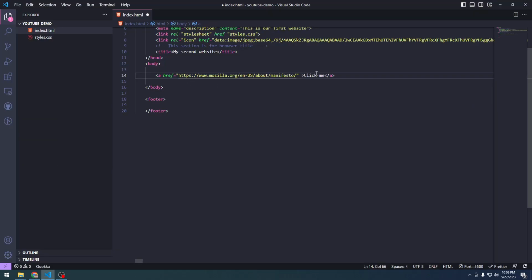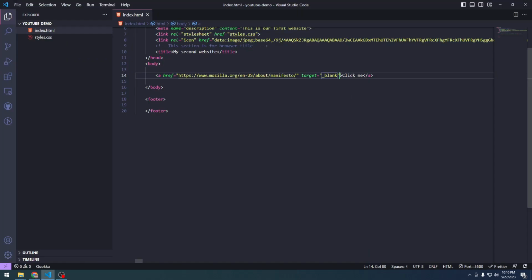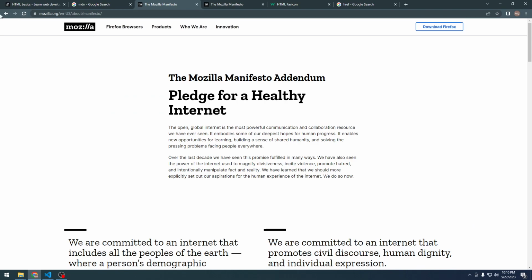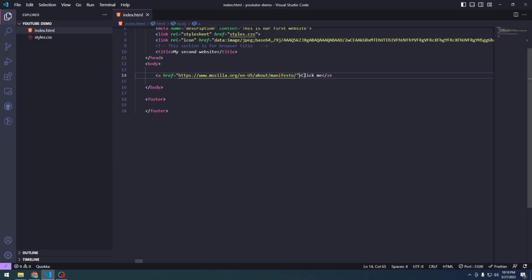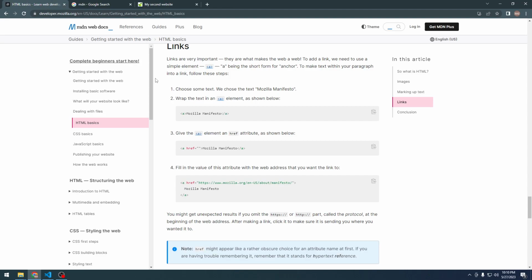You might have seen that sometimes when we click a link, we go to a new website, a new tab in Chrome or Mozilla or anything. We can do this like this: target underscore blank. When we do this, now if we click the link, a new tab will be opened. The previous tab will stay the same way. So let's just delete this and see the difference. This website will be redirected to that website, but when we use target underscore blank, we go to a new tab. That website remains the same, and we open the new tab and are redirected there. Great.